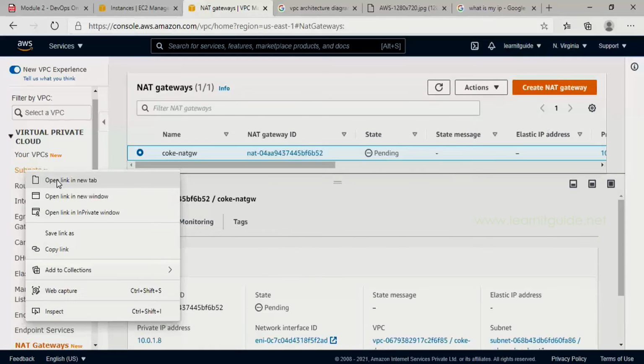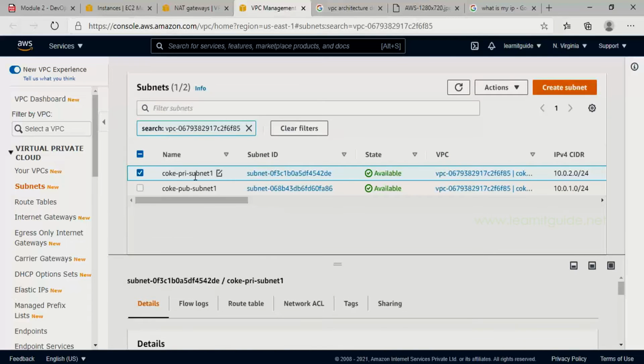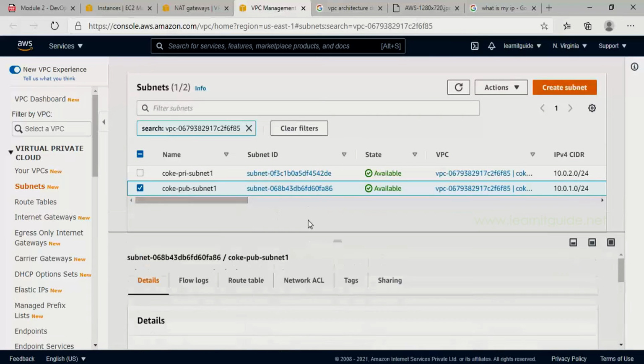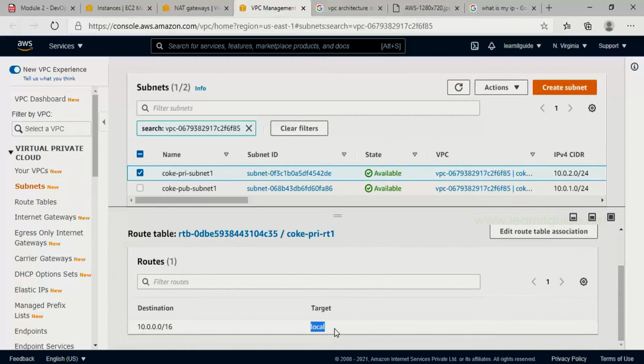Now go to subnets, and under this VPC I have only 2 subnets. One is private and the other one is a public subnet. The public subnet is where you will attach the internet gateway, right? And in the private subnet, you will not have any internet gateway. So just go to the route table of your private subnet.